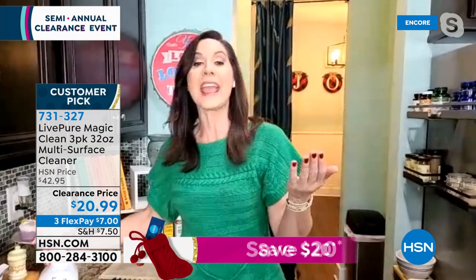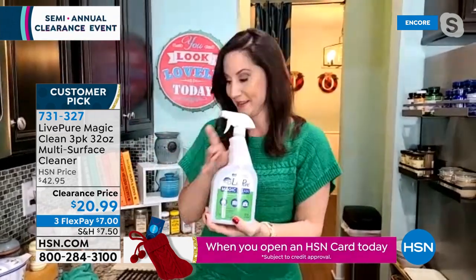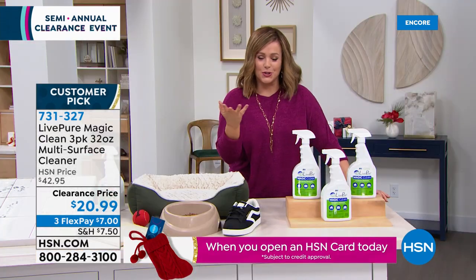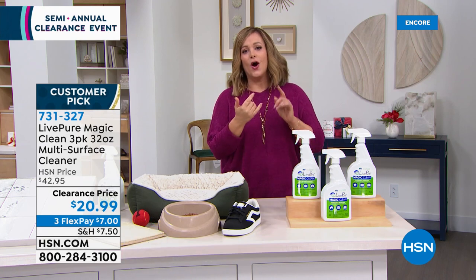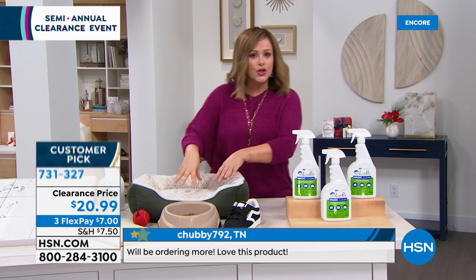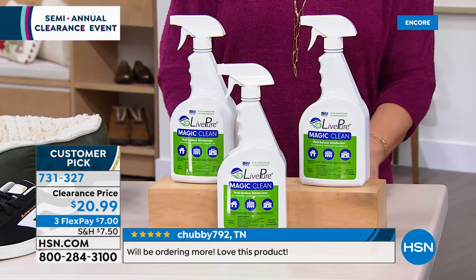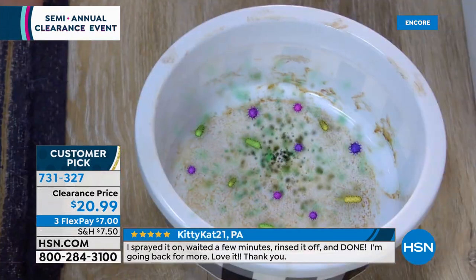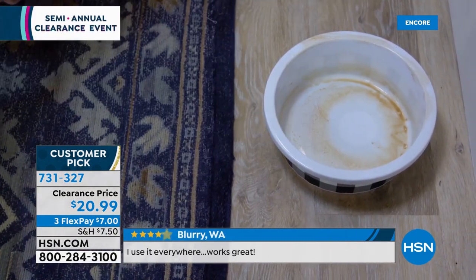With one swipe, the contamination is gone. The same product you just used you can use on a cutting board while chopping apples for your child. Use it on pet beds, pet toys, children's toys — no worry at all. You can even use it as a hand sanitizer, as it disinfects and sanitizes with no chemicals. No bleach, no added fragrance. Rebecca notes there are four pages of efficacy data — covering staph, E. coli, mycobacterium — inactivating viruses, killing bacteria.